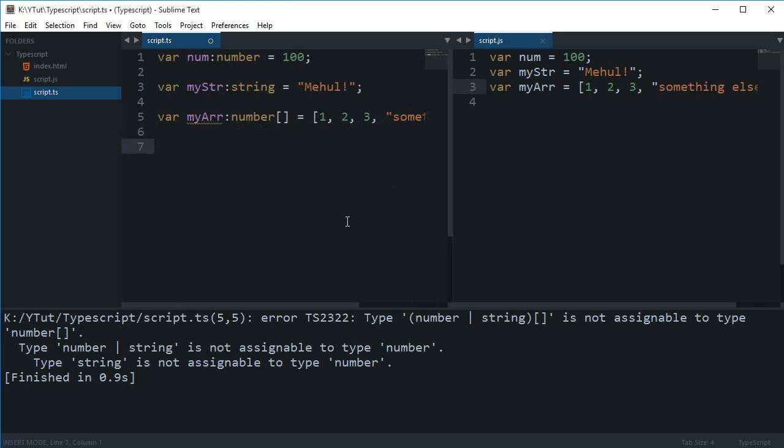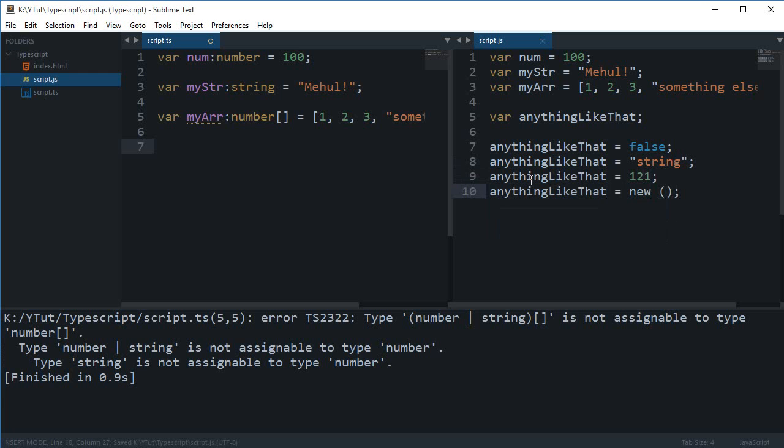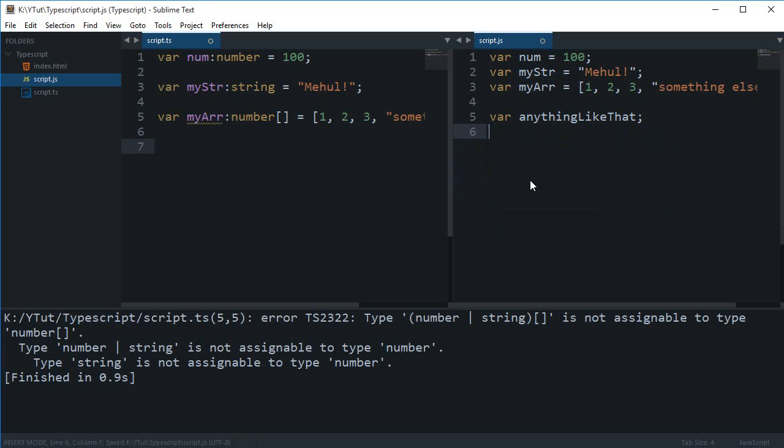So in JavaScript, you just create a variable, anything like that, and you can just assign it any value. So the moment this is false, the next moment this is a string, the next moment this is a number, the next moment this is some object, something like that. So this works completely fine.